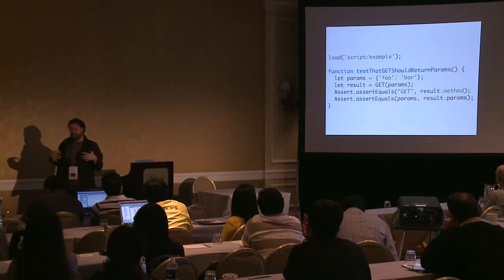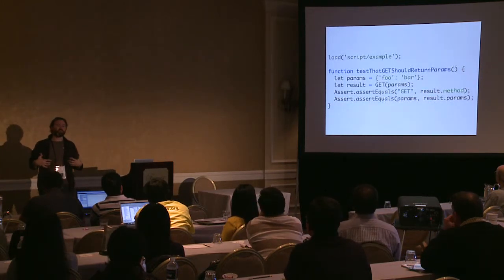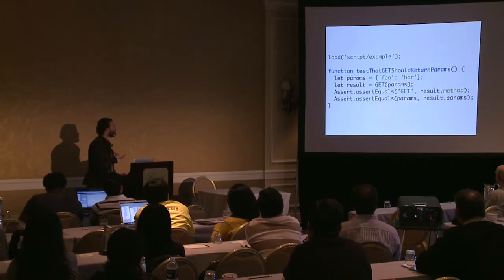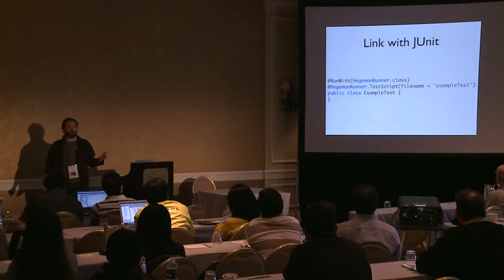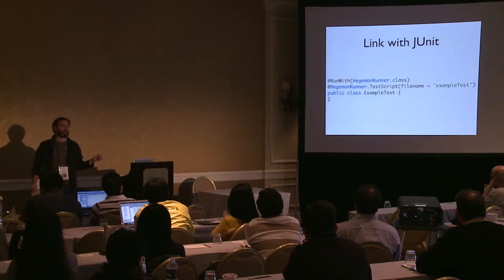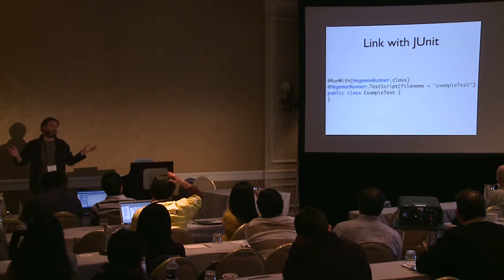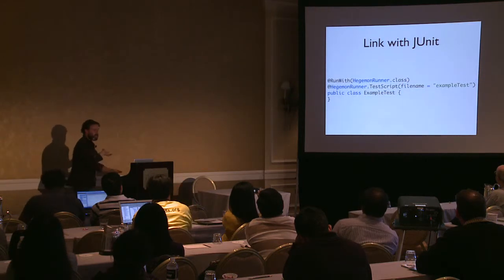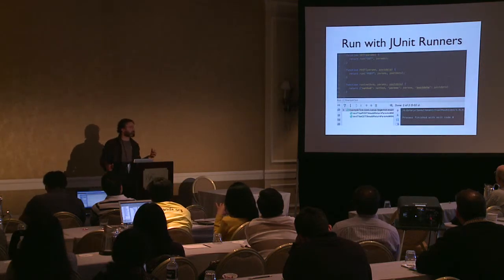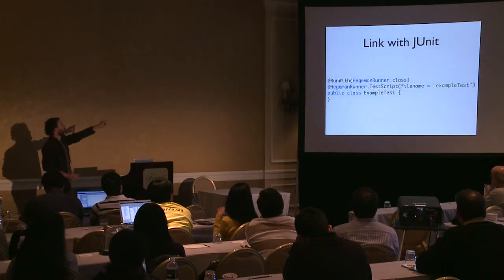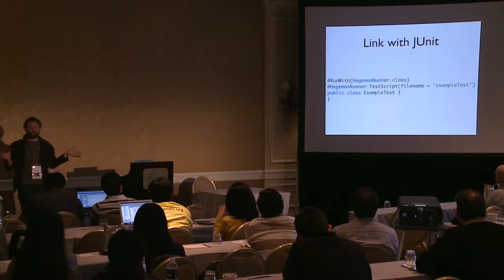Well, if we're doing this as a Java project anyway, the most natural way is through something like JUnit. So with Hegemon, you can put in this much glue code, and now you're running your JavaScript tests along with your Java tests, and nobody knows any different. You can run it through Maven. You can run it through your IDE. It just works.